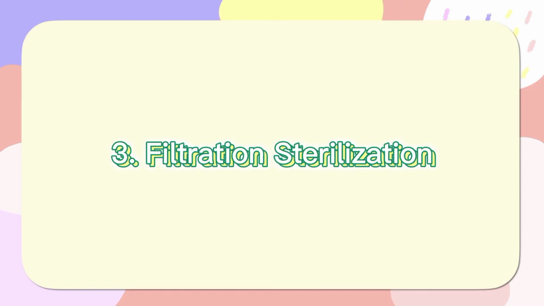Next is filtration sterilization. Filtration is an effective and reasonably economical method of sterilization. It is used to sterilize heat-sensitive fluids and air. It is particularly useful for solutions containing toxin, enzymes, drugs, serum, and sugar. Sugar solutions used for the cultivation of microorganisms tends to caramelize during autoclaving, and so they are best sterilized by filtration. Filters with non-pore size which are sufficiently small to hold back bacteria employed.